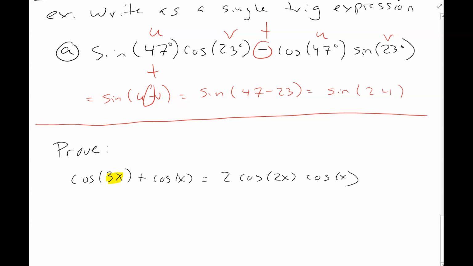So Anna's correct in saying we can use the u plus v formula. All right, Anna. Oh wow, that's coming along. So I'm going to think about cosine of 3x as cosine of 2x plus x. Everybody's okay with that? Now go and look at your cosine angle sum identity.